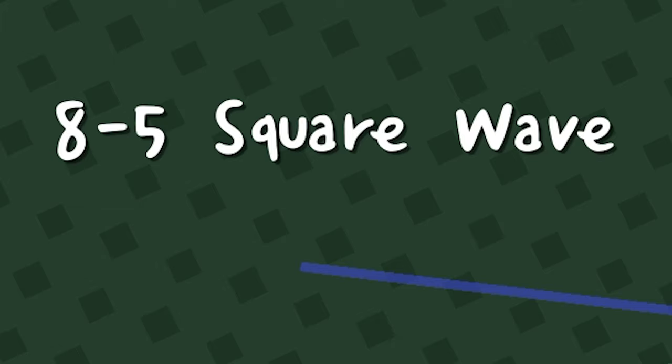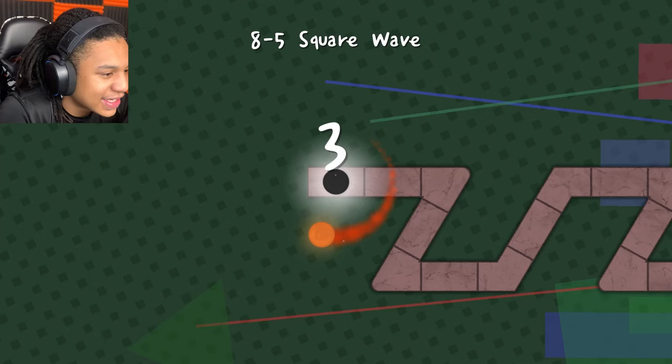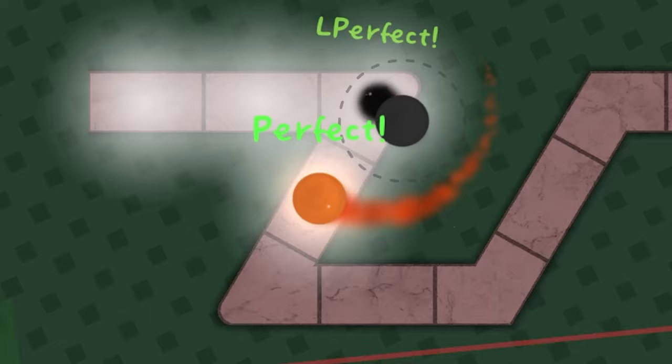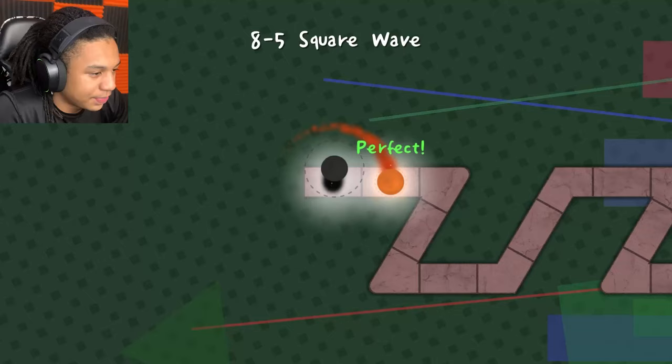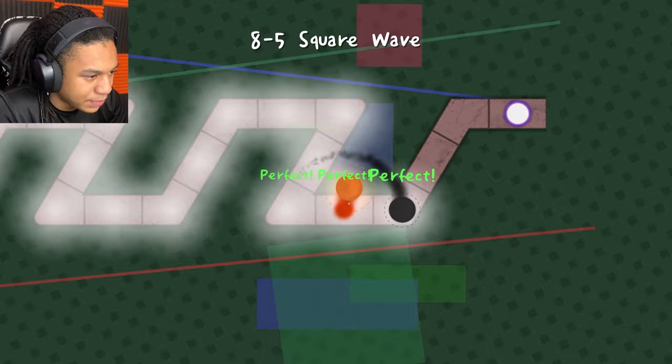Okay, it's not even that bad. It's just like a bop, bop, bop. Square wave. Oh boy, what is that? Okay, we started that off terrible. Boom, boom, boom. Okay, I get it. Bop, bop, bop, bop, bop.